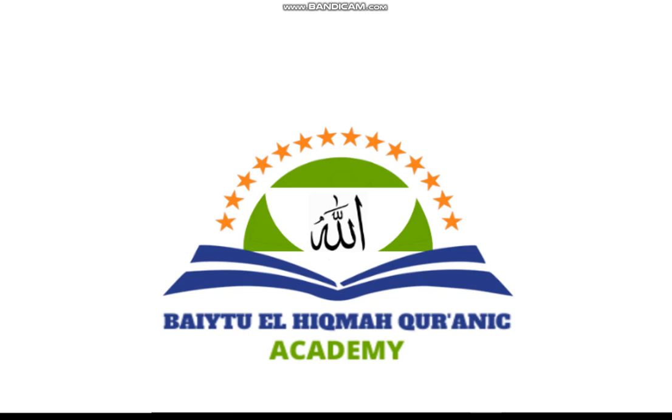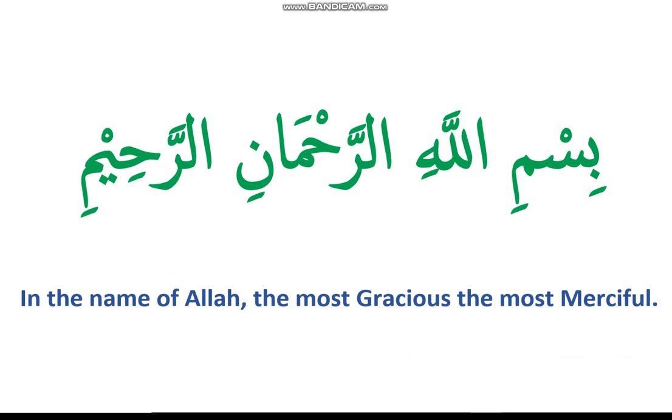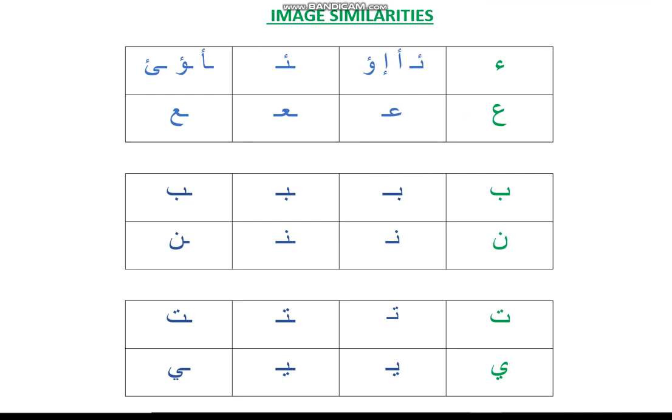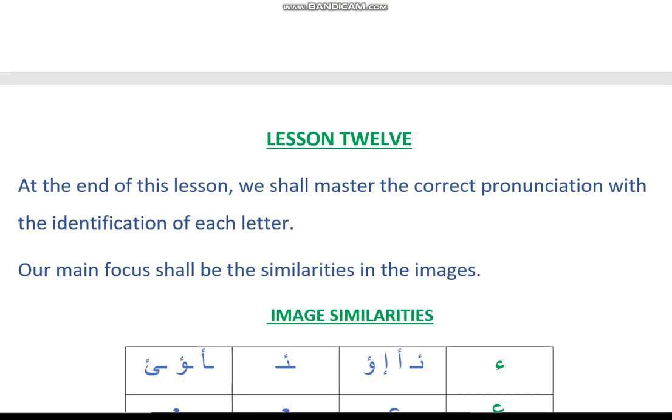So we have look-alike images, and we want to talk about the similarities. We are doing this to make it easier for you to recognize them, to know them very well, so that you will not get confused while reading the Holy Quran. Explaining all this will definitely help you a lot when you find them in the Quran. And not only that, we want to master the pronunciation correctly with the identification of each letter. Our main focus shall be the similarities in the images. And let's dive in.